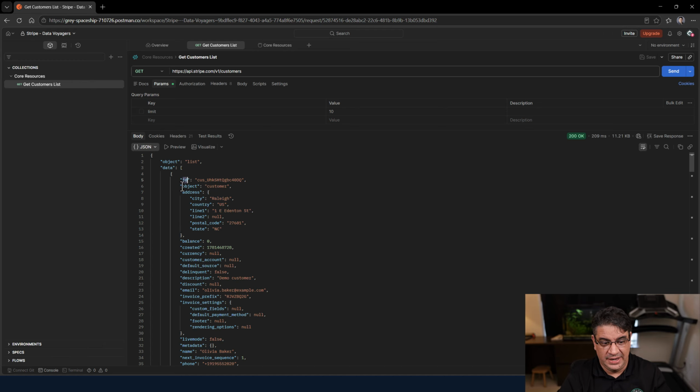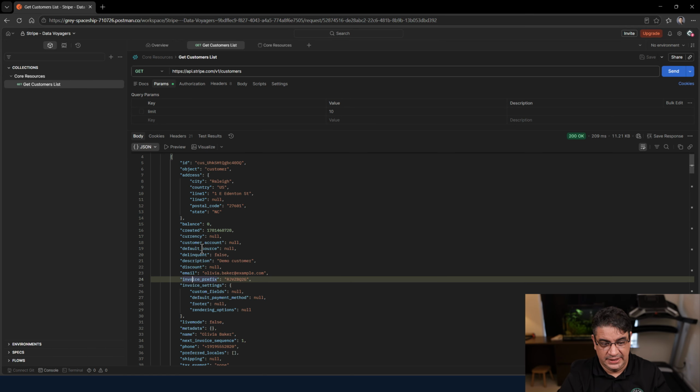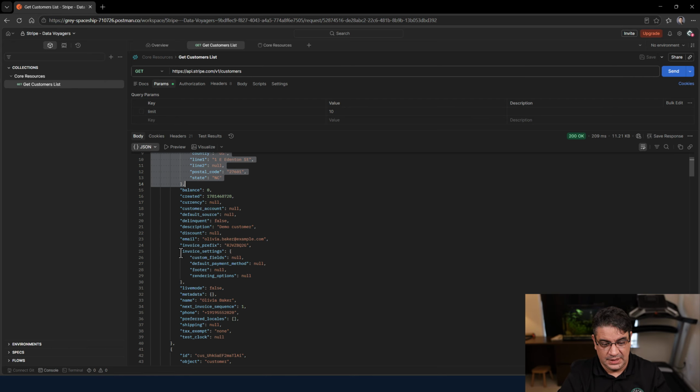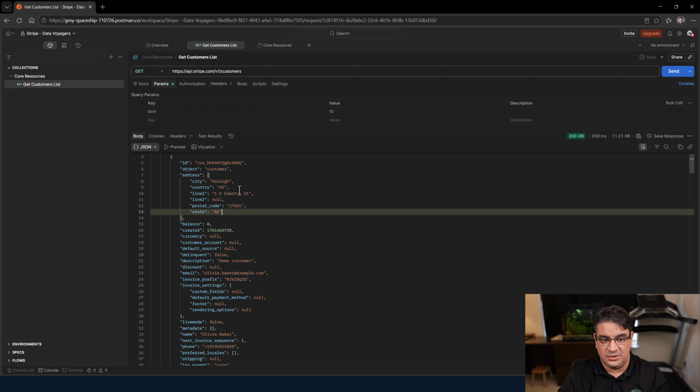These are the flat ones: ID, object, balance, created, invoice prefix. These are the nested ones: the address and invoice settings. Note the curly brackets here. This means you have more attributes inside that object. It's not a flat one. It's a complex object.